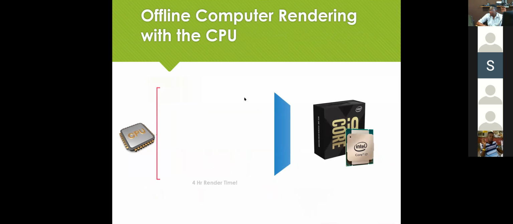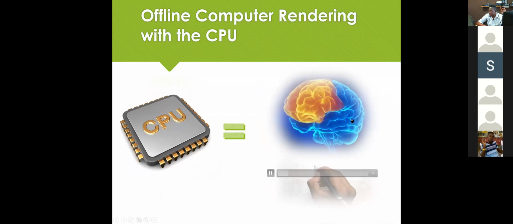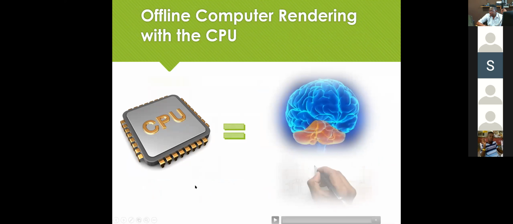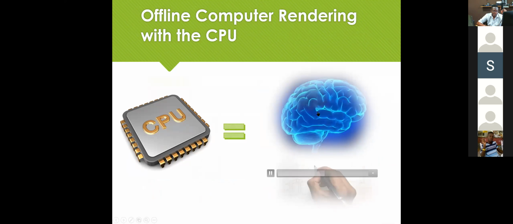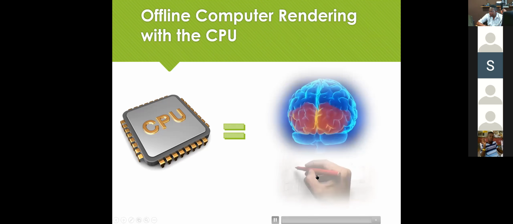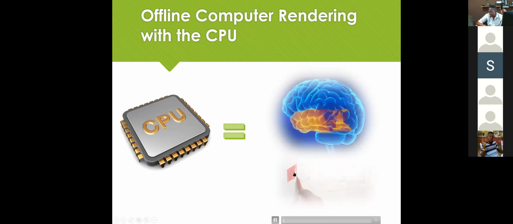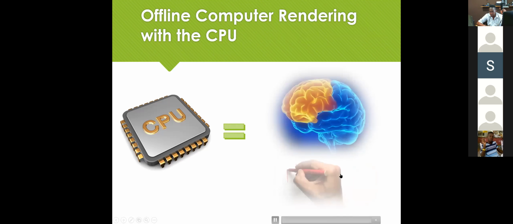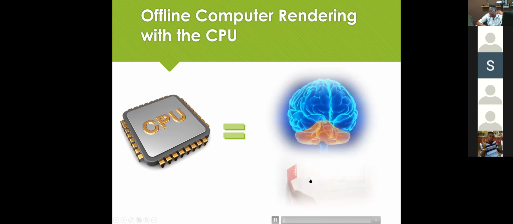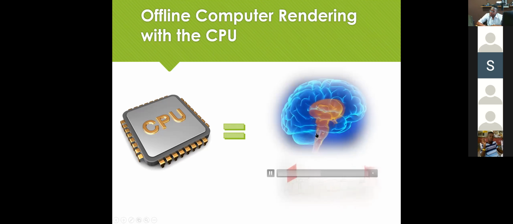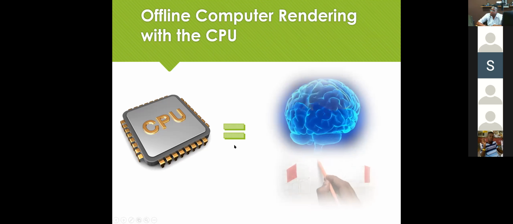Now we already talked about the offline rendering. This is what we have been used to over the years, when basically there is an image and the image needs to be rendered. Now, you might have a CPU in your computer, and that CPU kind of acts like the brain. It does a whole lot of stuff, and just like how your brain would know exactly how to color and know which parts of the image to shade in a lighter color and which parts to shade in a brighter color based on how light acts on a surface and all these stuff. This is what you used to use your brain to do, and the CPU is now what does that.